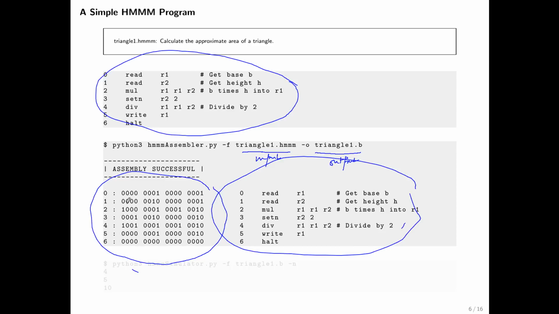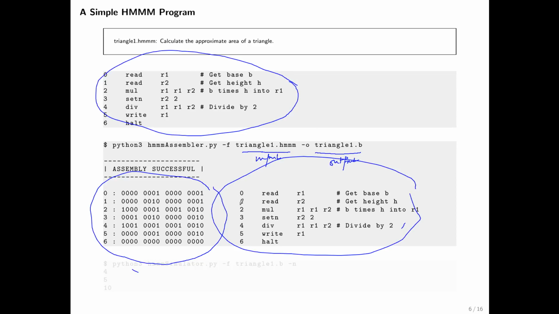Okay? It's incredibly tedious to write the program at this level. So we would rather write it at this level and have it automatically translated into this code, which is what we did by this command.